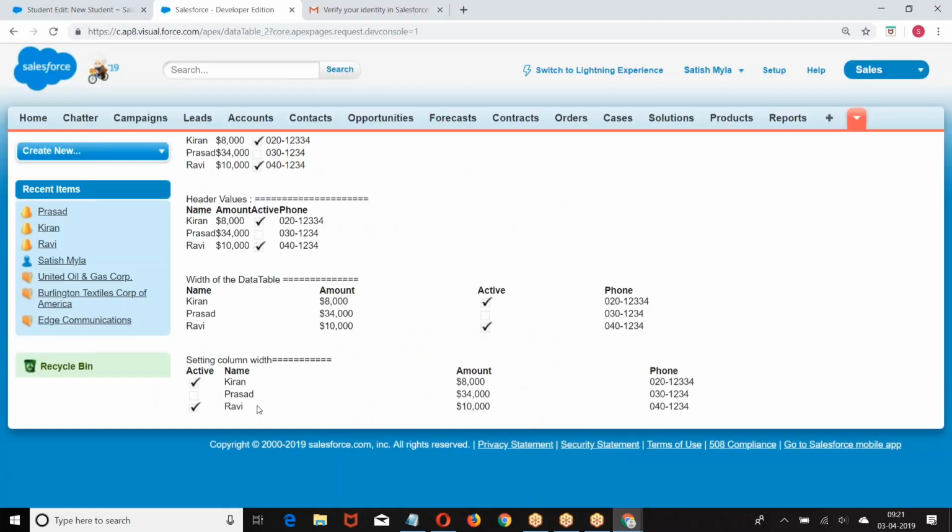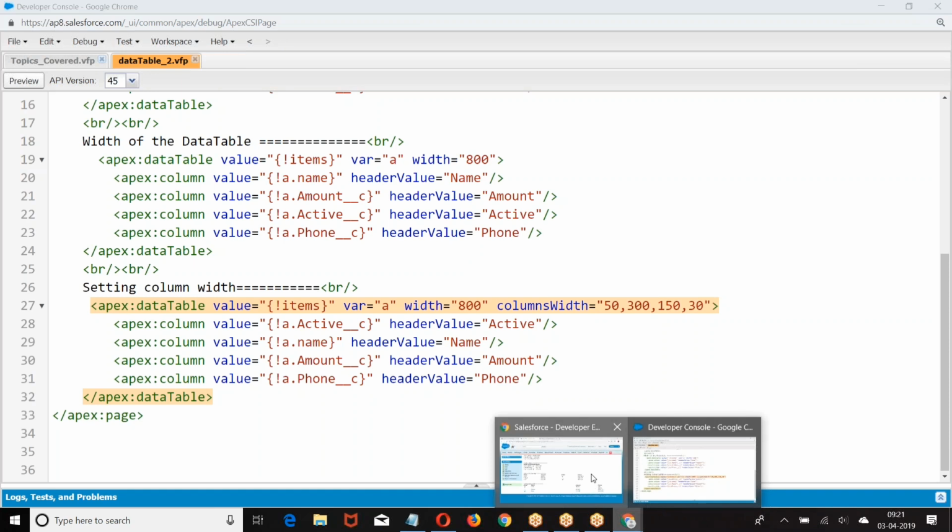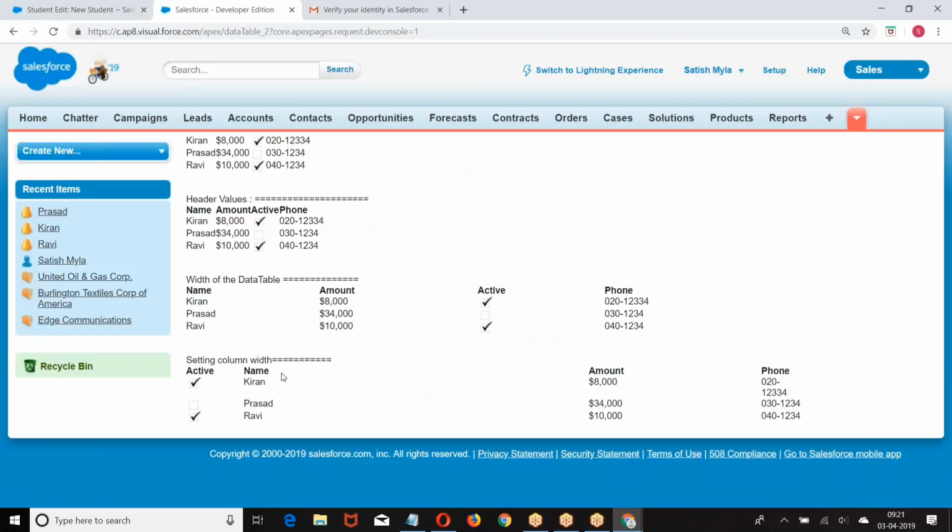Look at this, right? These two are coming nearby. There's a huge gap here. Now I'll try to reduce this. No, 300. The space is decreased here, right?